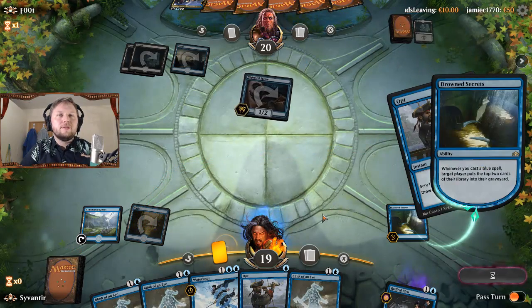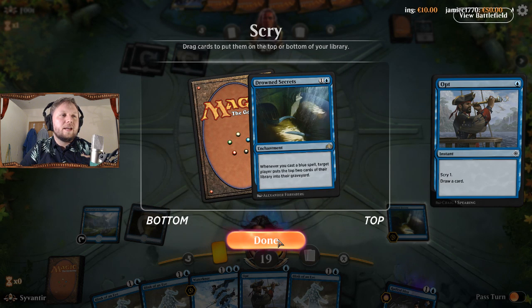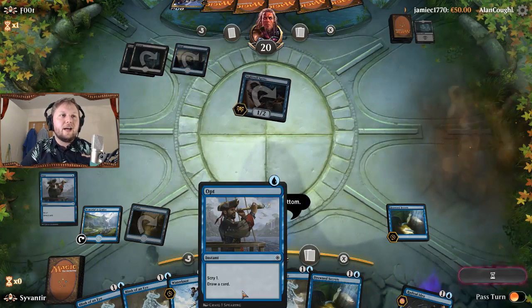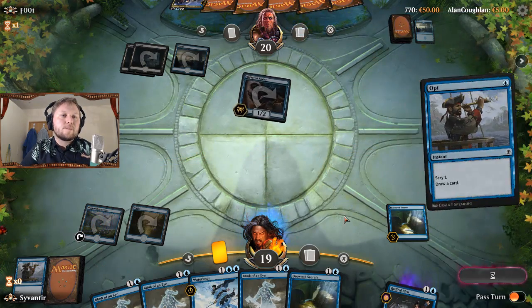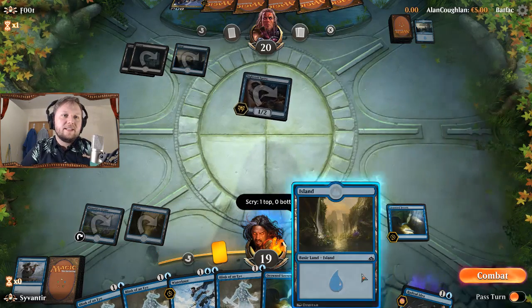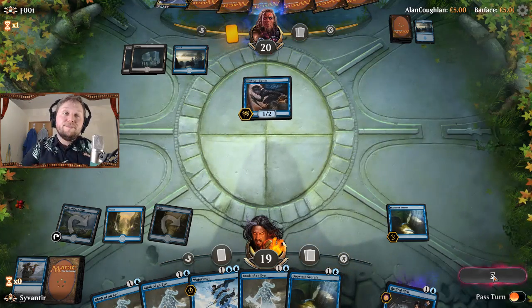Yeah, I'm gonna mill you. The fact that they're surveilling... Oh, I really want that, but I also probably should look for a land. I'm gonna take it anyway. I'm gonna be real greedy, and I'm gonna Opt again, and hope to get a land off this one. Go Gadget Island. Here we go. Nice. Always had it.